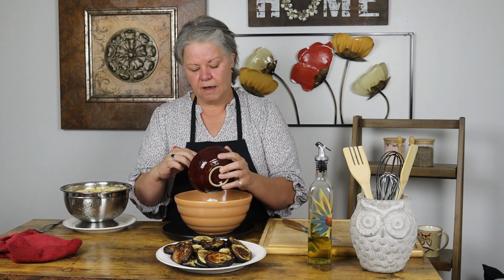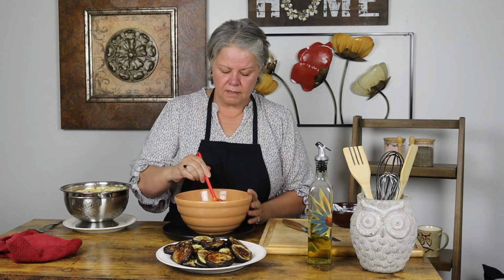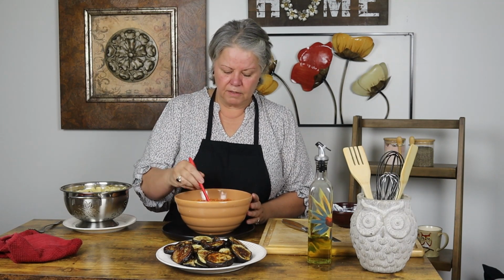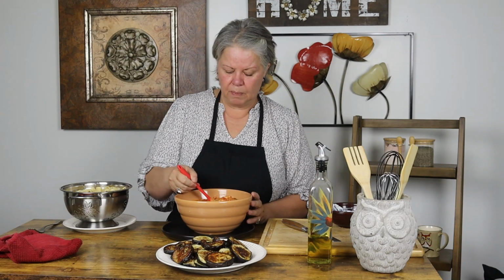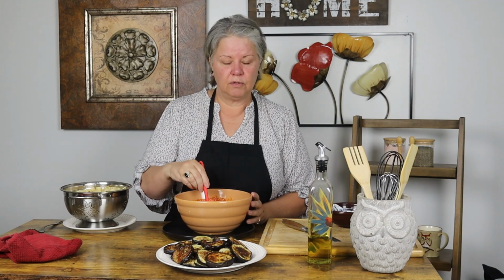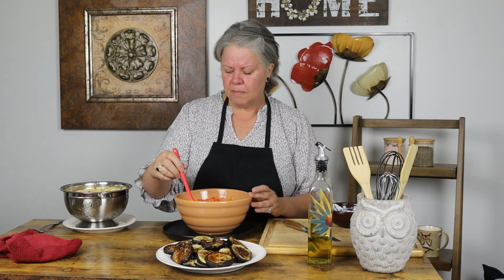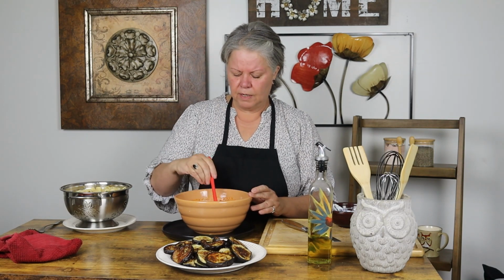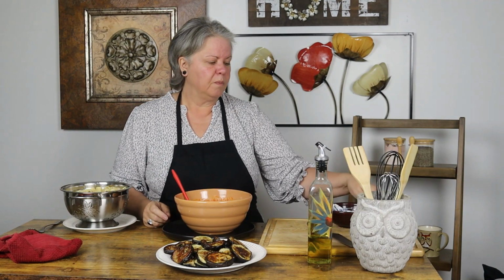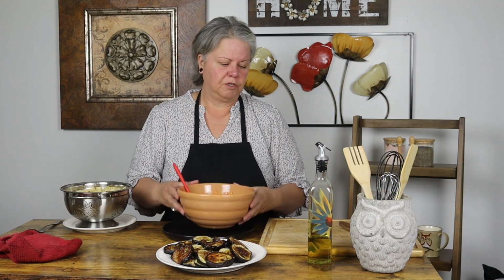I've got a hefty 3/4 cup here, and then we're just going to mix this sauce together. No, I'm not going to lie, I'm doing this for the video. When the sauce is warm, it doesn't picture well, so I did not warm the sauce. You're going to want to just warm up your marinara, and then you can add your other ingredients to it cold. I mean, it's just the spices and the cheese, obviously. The warmth of the marinara should work for your final dish.